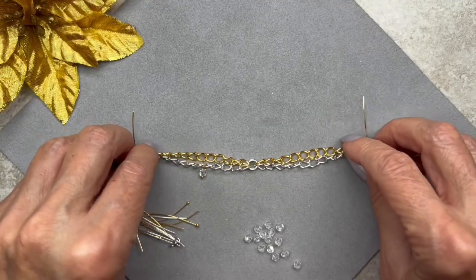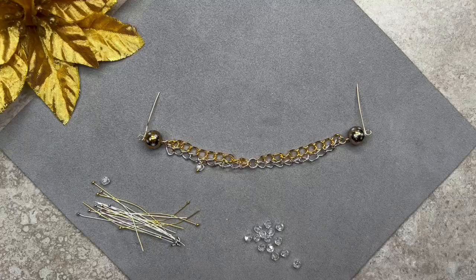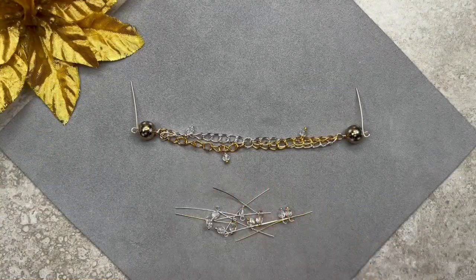And like I said, it really doesn't matter where you connect the dangles. You can connect them on the lower piece of chain or the upper piece. The only thing you want to do is make sure that they're evenly spread out. And I think what I'll do is maybe connect another 11 for a total of 12. So 6 will be on a gold head pin and 6 will be on silver. As you can see, I prepared some ahead of time and I connected a couple more dangles.